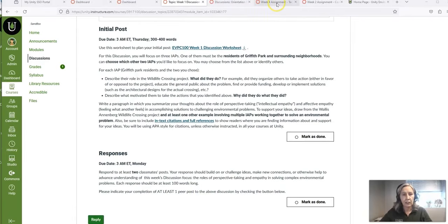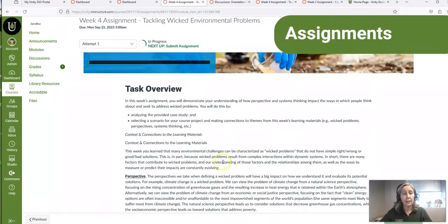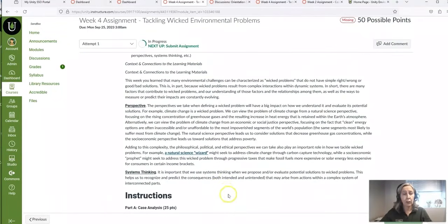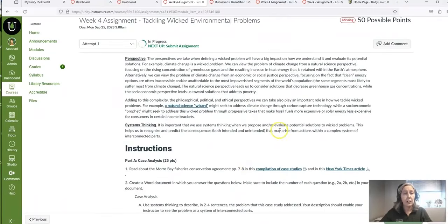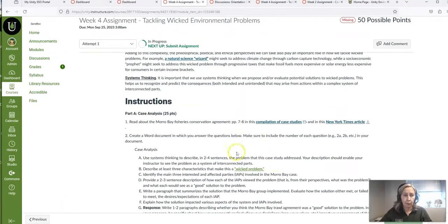All classes also have additional tasks beyond discussion boards. One other type of task is an assignment. Again, the instructions are here, and we encourage you to draft your work in a document ahead of time, as assignment submissions usually require a document upload.